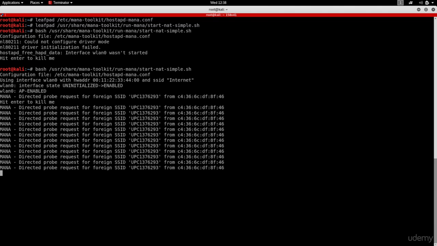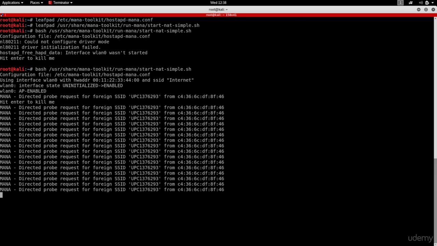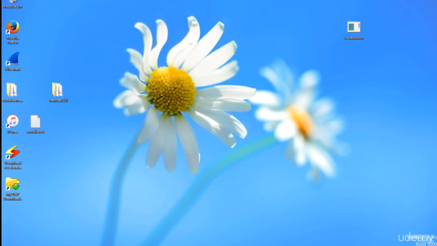Do not connect from your host machine because you will not have internet connection, because the host machine is the one providing the internet connection for everything. So you either test it from your phone, from a separate laptop, or from your virtual Windows machine, but make sure you use another wireless card with that machine.